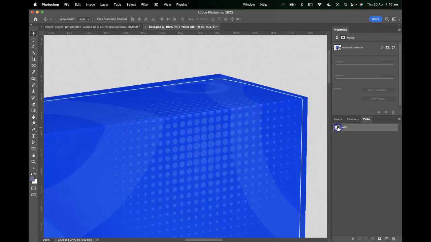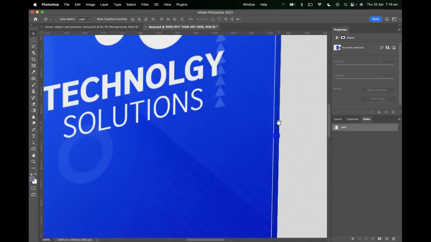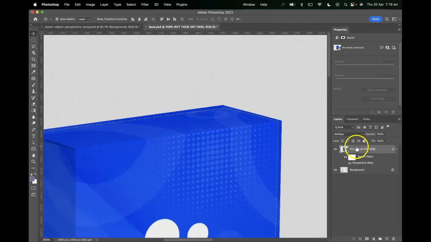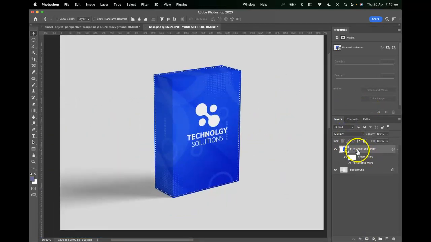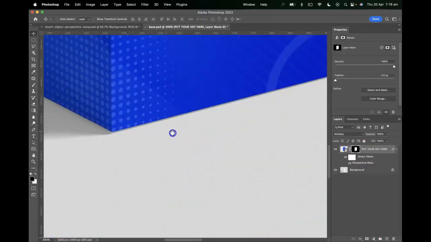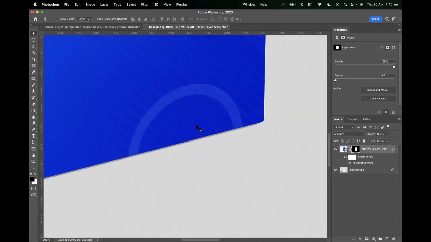I've drawn a path, if you can see here, around the edges of our box, and I'm going to use that path. I'm going to create a selection based on that path and apply a mask to a smart object like so. So that's going to trim it up nicely and make those edges a little nicer.